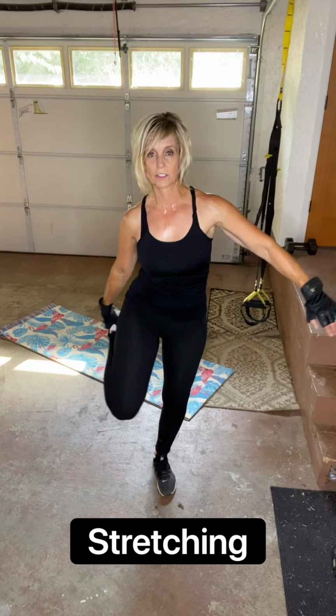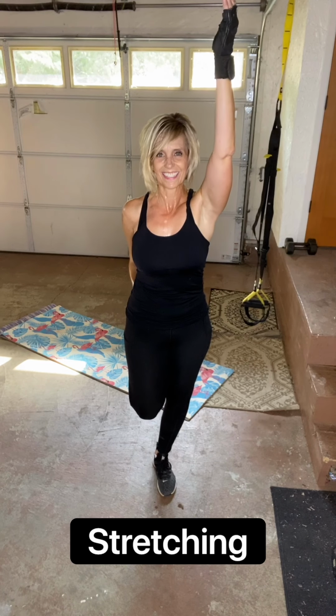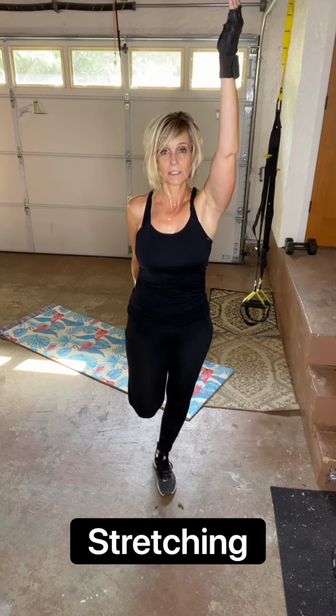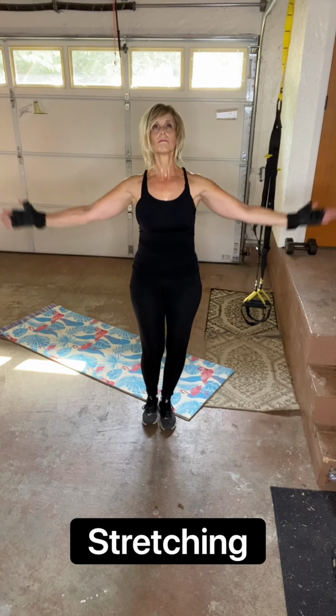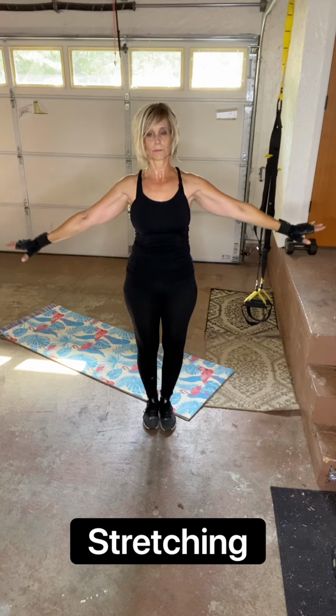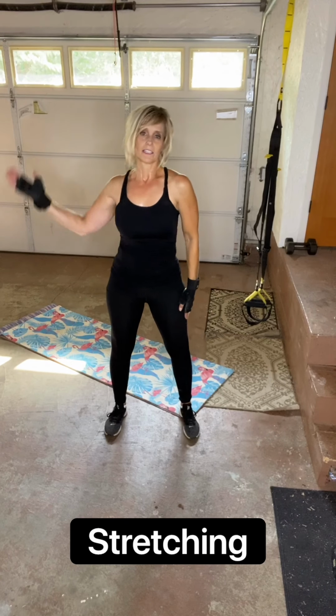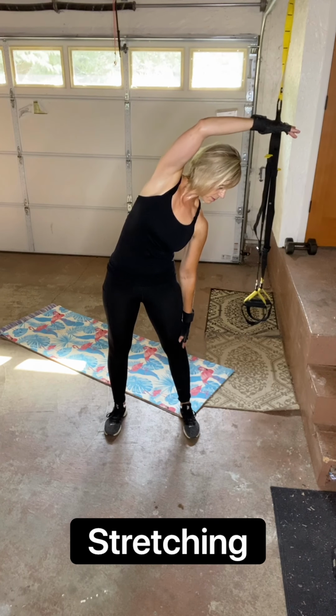Let's stand up. Same hand, same foot. Give it a quad stretch. Same thing as the other side where I was more wobbly. Heel toward your glute. Beautiful. Inhale, reach up. Exhale, breathe out. Step out, tip to your side. Oh, amazing.